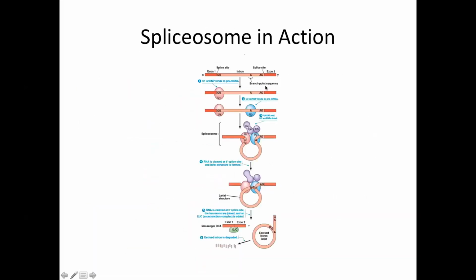This is the spliceosome in action, so it's going to recognize a few characteristic sequences, a GU, and then an A with a small space, and then an AG. And so the spliceosome complex will come together, and it will snip and remove that intron, leaving behind the exons, which will then be joined together. And that excised region will very quickly be degraded.